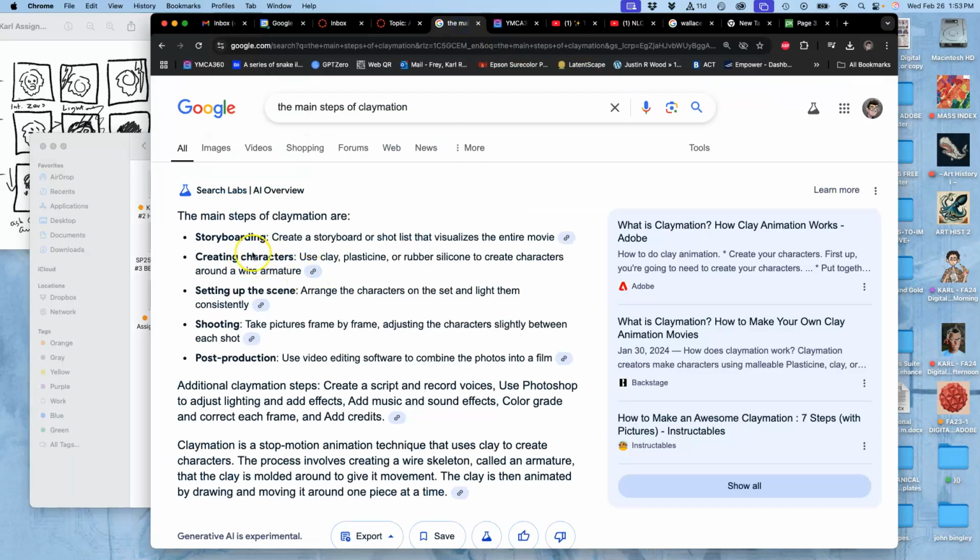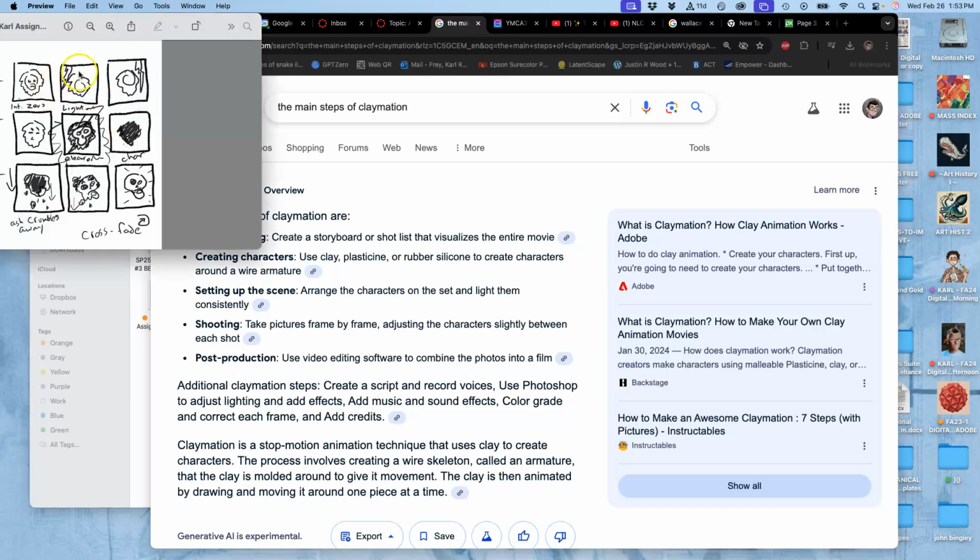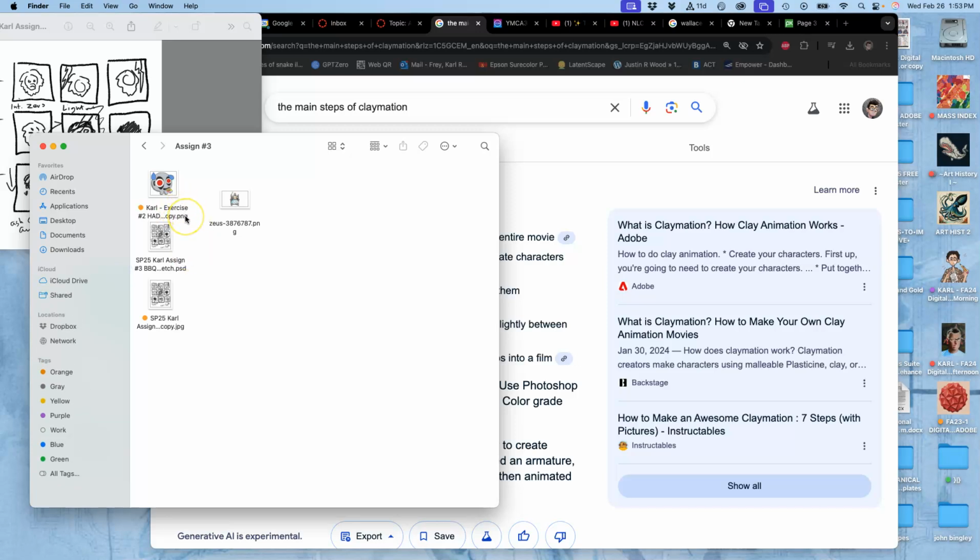The next step is creating your assets, your characters, your props, your settings, all the things that are part of your storytelling. So what I need: a Zeus, I need lightning bolts, I need a char texture. And then the other things I have created. So let's start with the thing that I've created.